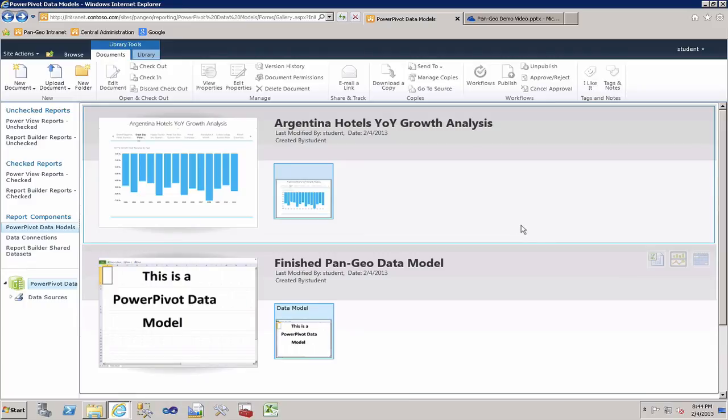I actually intended to save it in a different library. I wasn't paying enough attention, but because this is a Power View report and because we're using this nice PowerPivot gallery library template, we get a nice visual thumbnail here, and other users now can come in and benefit off of the work that Jade and Dennis have done.